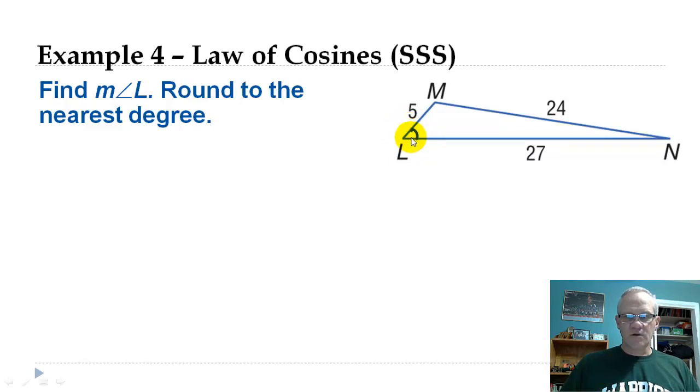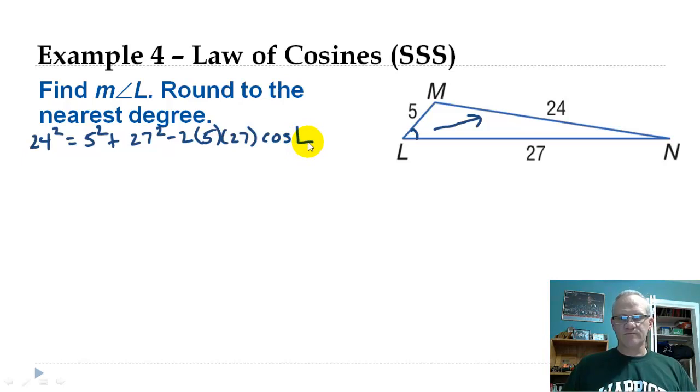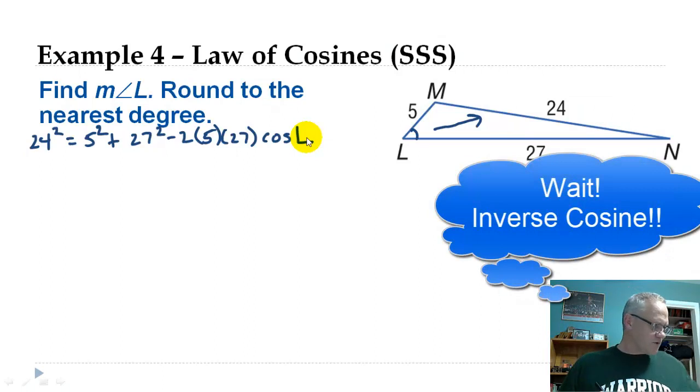So from this angle, go straight across. So this is the side that we want to start with, the 24, okay? So remember, the pattern here is you're going to take that side, 24 squared, equals each one of the other two sides squared. So 5 squared plus 27 squared. Then remember, it goes minus 2 times each one of these sides again, so 5 and 27. And then the cosine of the angle, which we don't know. That's what we don't know, so that's the cosine of L. So notice now all these are numbers here, and the L is what we're going to try to find. If you remember back with our trig stuff a few sections ago, we're going to end up doing an inverse sine, I believe here. Anyway, let's see how it comes out.